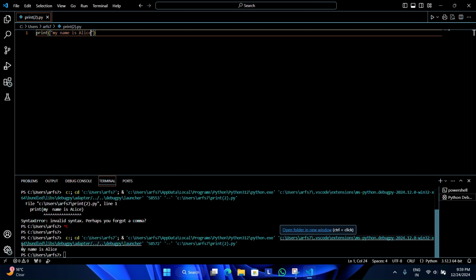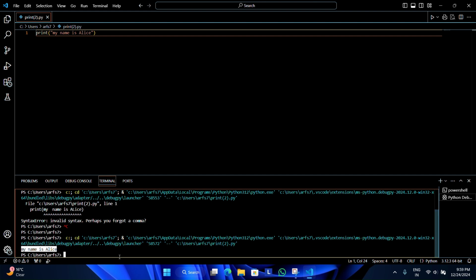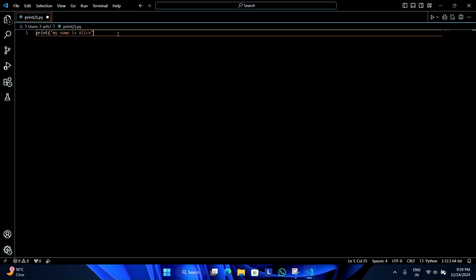No, it's alright. This is the error from the code I have written before. This is the line, my name is Alice. You can see it right here. There was nothing wrong with this code. So I have basically shown you what a basic print function is. This course and this tutorial is for the beginners, so I'll not be covering more. I'll also be making another tutorial for the intermediate or advanced versions. Be sure to check that out after this series.